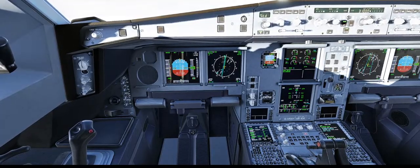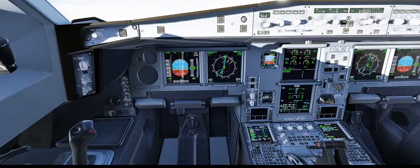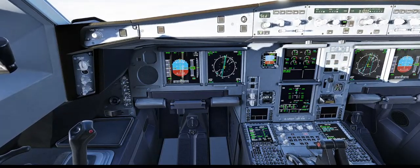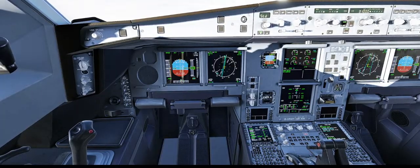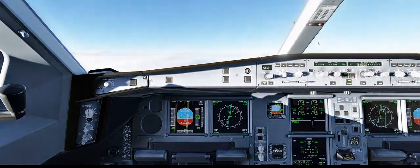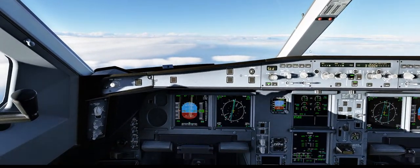Okay, earlier I had my autopilot kick off, and I didn't know exactly what it was. Now I know it was my push to talk was set wrong in this particular aircraft, the A330, but now it's fixed. There are several things that aren't set right now. I need to get them tweaked. This isn't an aircraft I've flown much. I just hadn't spent a whole lot of time on it.